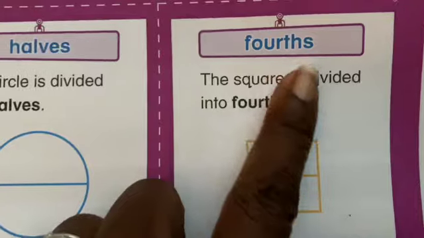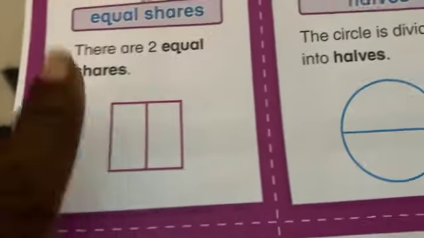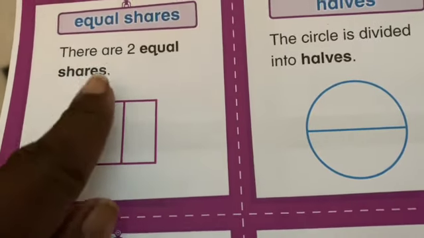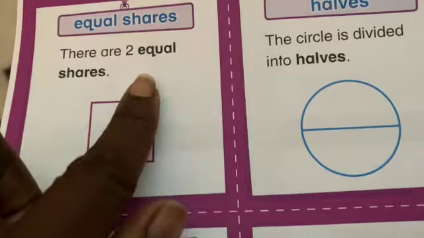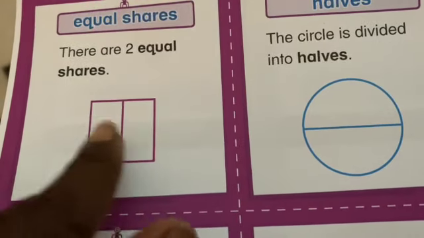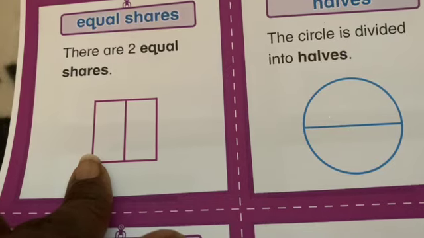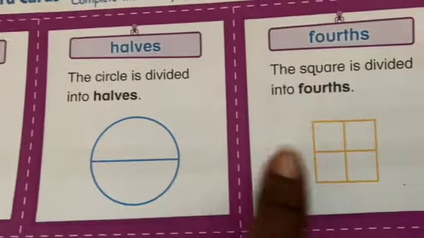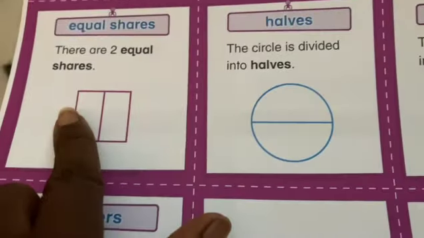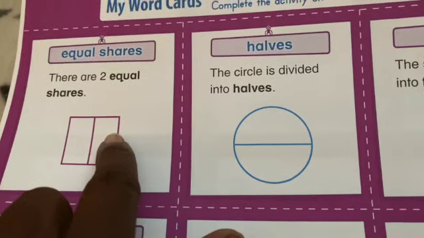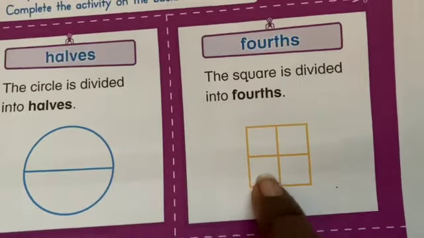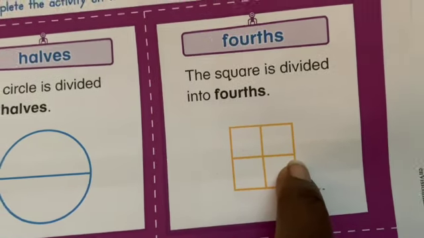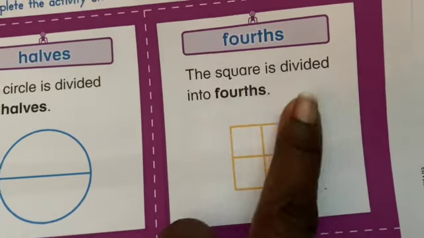Okay, so fourths. So originally we have like a square. We should have like one square to show you one square, but then a line is drawn through it. That gives you two equal shares, two equal pieces of whatever it is, but this is showing in a square. So this one right here, now another line is drawn in the opposite direction, or not in the opposite direction, just drawn here. And then it's divided into fourths.